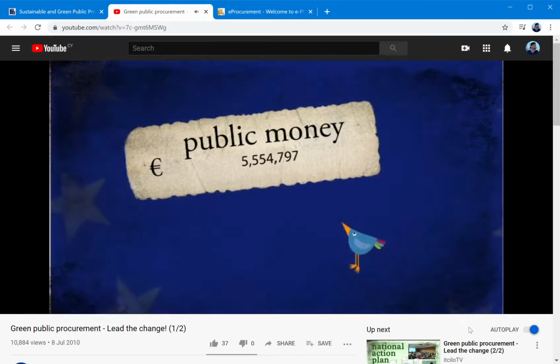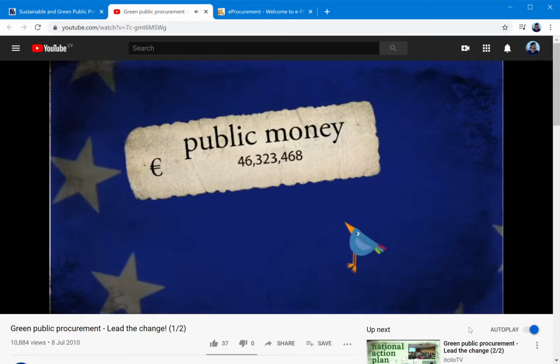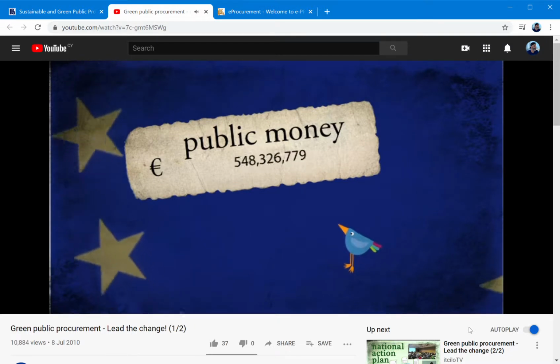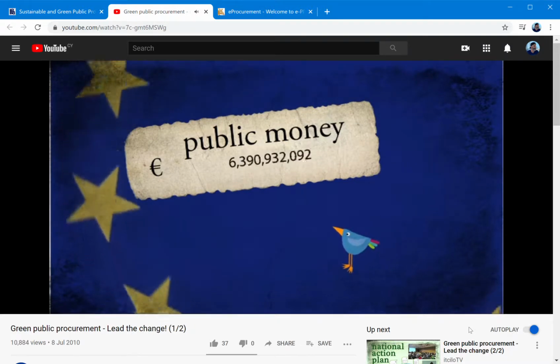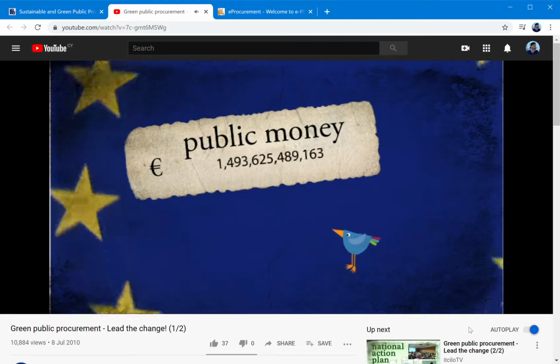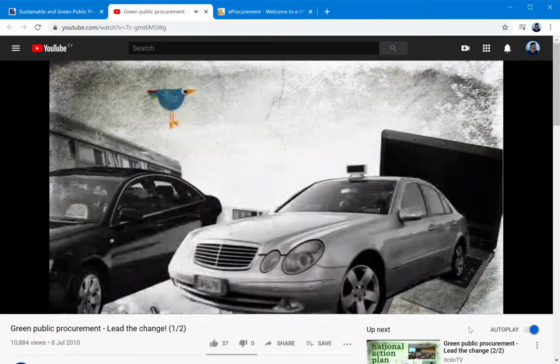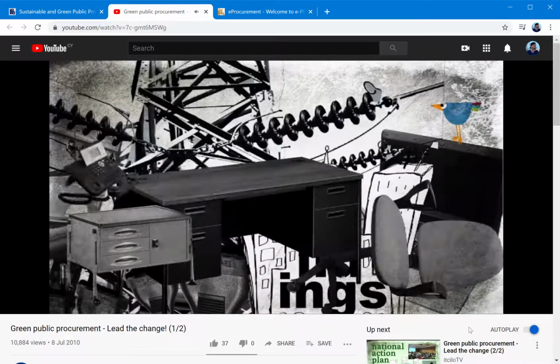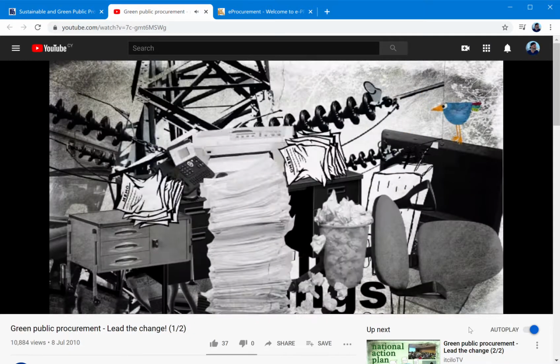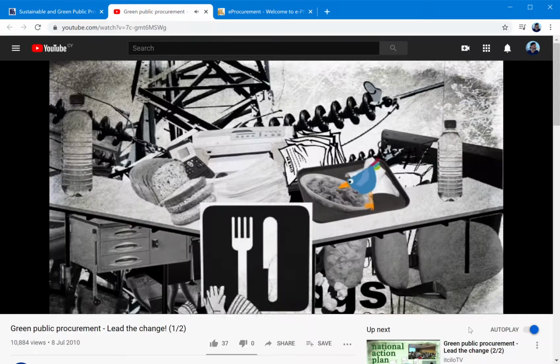Public authorities spend around €2,000 billion on products and services in the European Union each year. This money is spent on computers, cars, electricity, buildings, furniture, paper, food, catering and cleaning services.